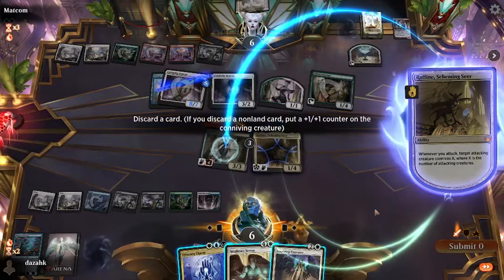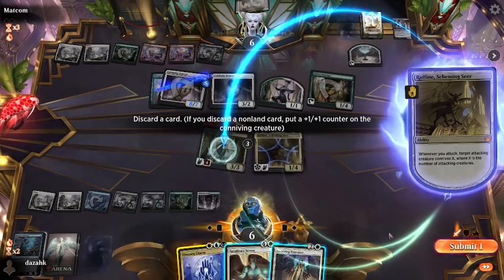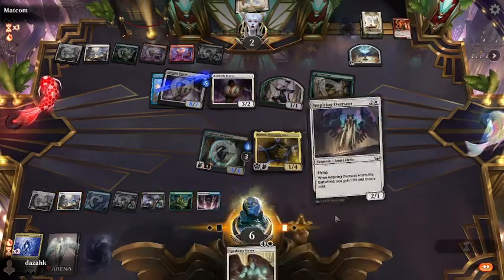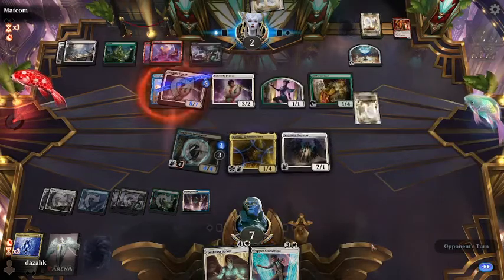Ooh, okay. You don't need Obscure Charm. Submit. Do that. Let's play an Inspiring Overseer to get an extra card and an extra life point, which could be very crucial.